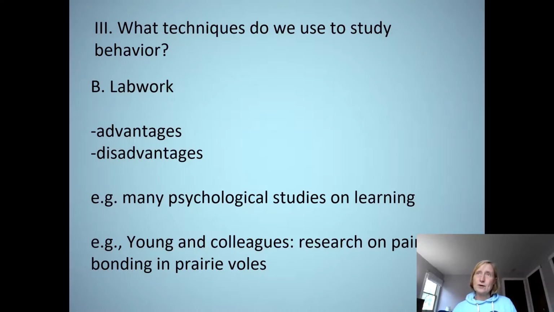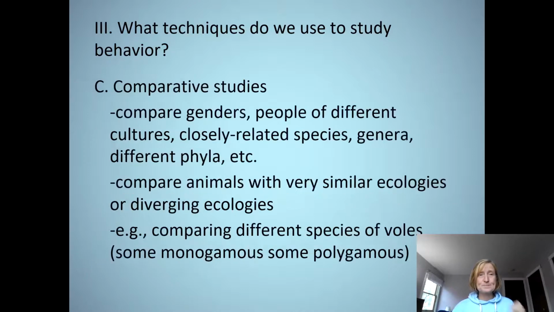When you are studying pair bonding in prairie voles with your group, you're going to be doing a little bit of reading and watching a couple of videos and then doing kind of a group response paper. Young and the colleagues that worked on pair bonding in prairie voles work in the lab. It's essentially all lab work, because it has huge advantages.